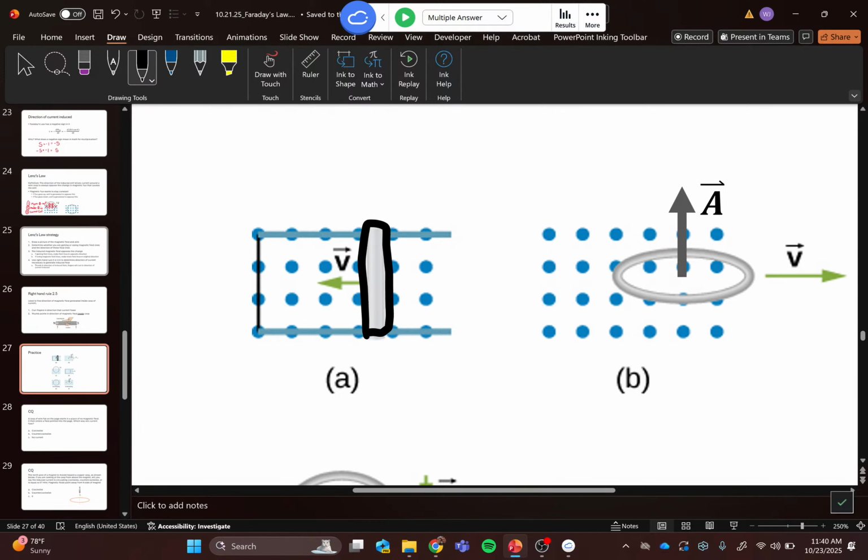I have a loop of wire here. Now, it only makes a loop when this bar is connecting it. This right side is open. That is not a loop. So as my bar moves to the left, what's happening? Am I getting more or less dots? I'm getting less. Imagine when the bar is a little bit further to the left. Oh, look, there's less dots in my loop.